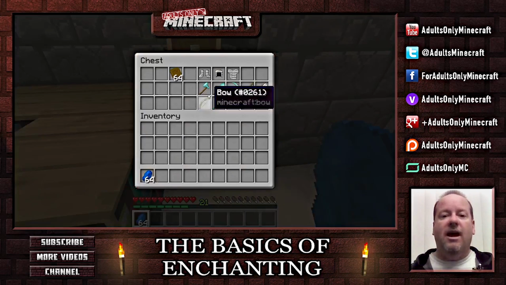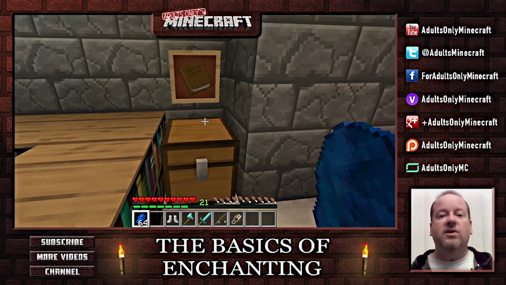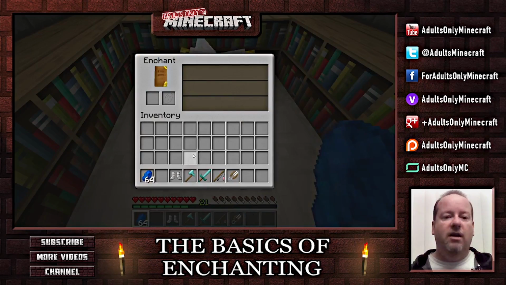You also are going to obviously need the items you want to enchant. So let's grab a few items here. We'll grab a tool, we'll grab a weapon, and maybe we'll grab a fishing rod. Oh, how about some shears too? Okay. So we've got those items and we want to enchant them. We have our enchanting table, we have our lapis. So let's go in here and we'll enchant a sword first.